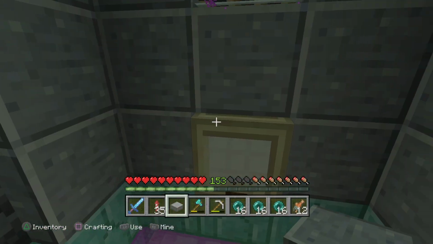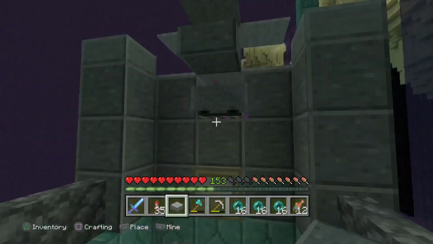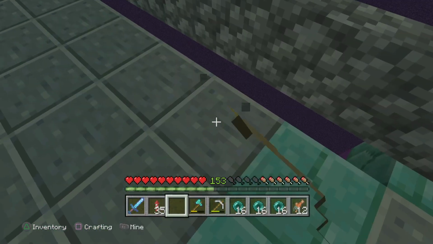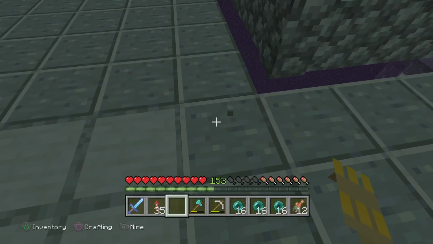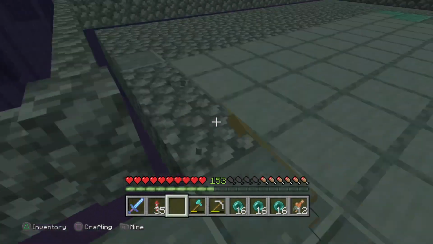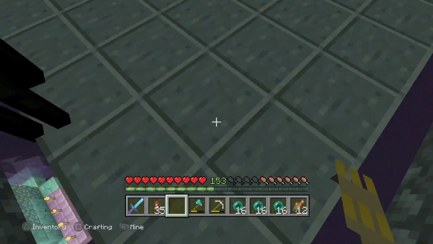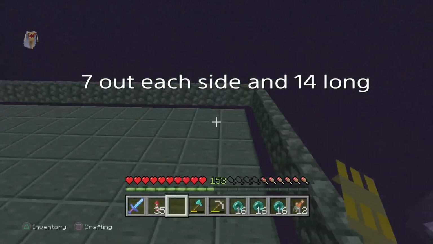And then this is also very important. This trapdoor, because then the Endermen think they can get the Endermite, and then they'll run and they'll see the trapdoor and they'll fall in here. 1, 2, 3, 4, 5, 6, 7, 8. All right, so once you're out 8, then you want to turn this way, and you can get another person doing it over here. But they go 1, 2, 3, 4, 5, 6, 7. Yeah, go 7 out that way. 7 out each side. And then, yeah, I counted that.